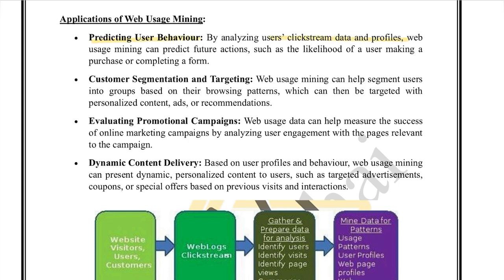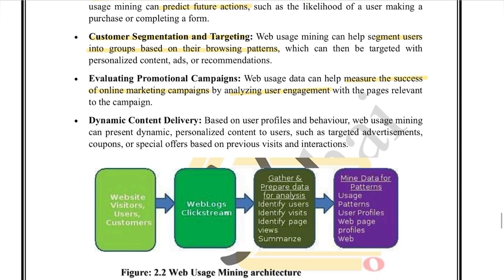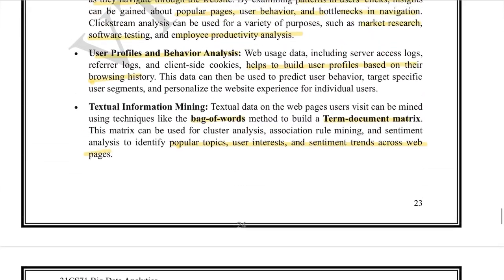From users' clickstream and data profiles, you get to know about the future actions. Customer segmentation and targeting mainly segments users into groups based on browsing patterns. Evaluating promotional campaigns mainly measures the success of marketing campaigns by analyzing the user engagement. Next, you have dynamic content delivery, where, based on the user profile, you can present dynamic personalized content and advertisements as well. This marks the end of the web mining.